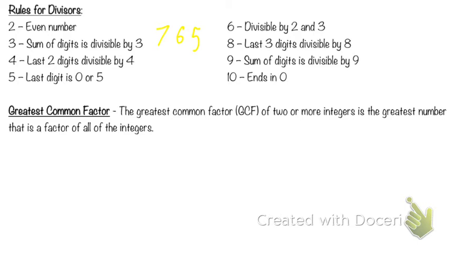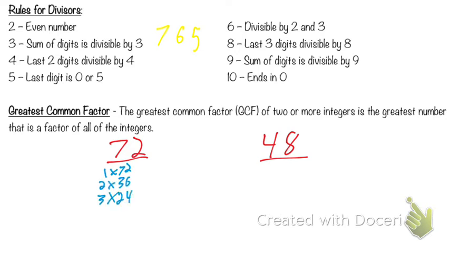So of two different numbers, we would say, oh, this is a common factor. So if I give us the numbers, I don't know, 72 and 48, I think it'd be helpful. And we're trying to figure out the factors of 72 and the factors of 48. Well, we already said the factors of 72 were 1 and 72, 2 and 36, 3 and 24, 4 and 18, 6 and 12, and 8 and 9. We said those already. We did that.